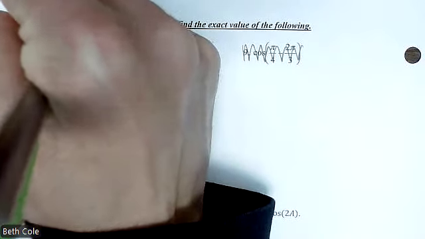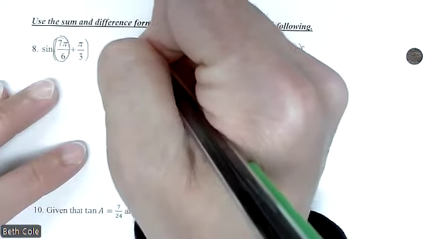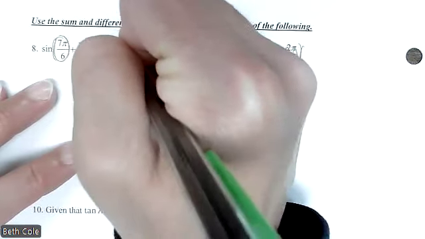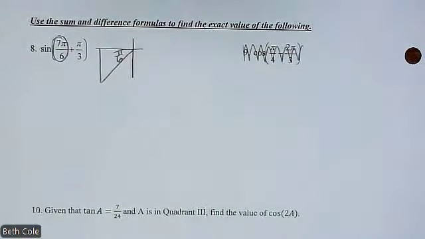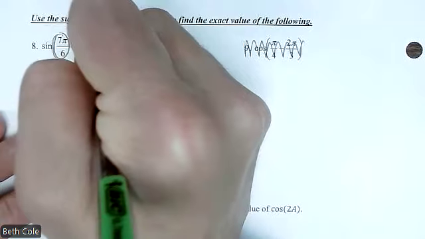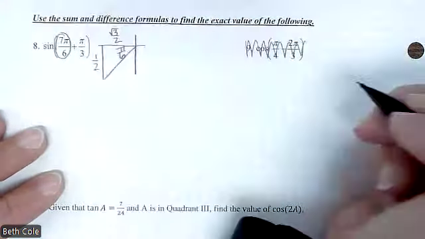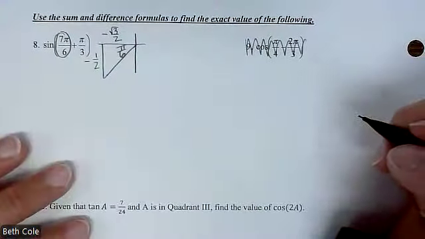All right, so we're going to draw a picture for 7 pi over 6. What quadrant is that going to be in? Third. Good. Draw a triangle in quadrant 3. Your reference angle is pi over 6. That is the little slice, what goes across from the small one. It was just a little quiet in here. Did you say a half? Okay, a half. That means the other side, square root of 3 over 2, but they are both negative. Cool. We've been doing this forever at this point.